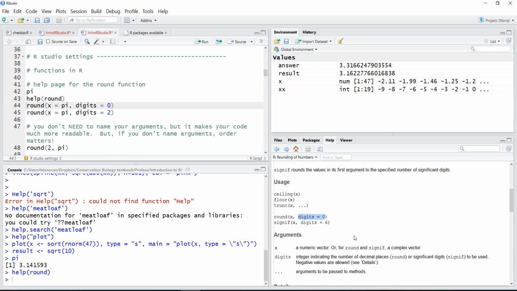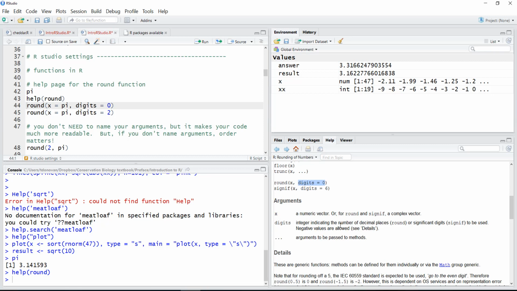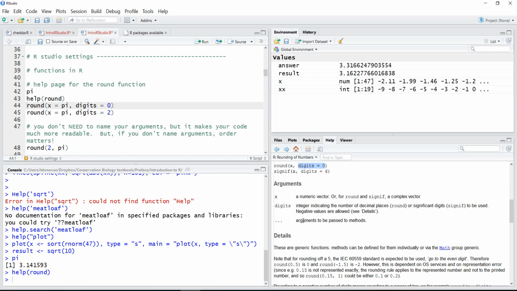Now this usage is important because it is telling us that when we pass something into the round function, the default here is that it's rounding to 0 digits. This is something that can really trip you up if you don't know what the defaults are and you happily accept all of the default values and are unsure of what those values are. That's why it's important to look at the help page for the function, look at the arguments, and then also look at the default values.